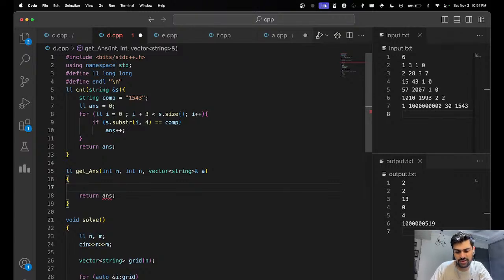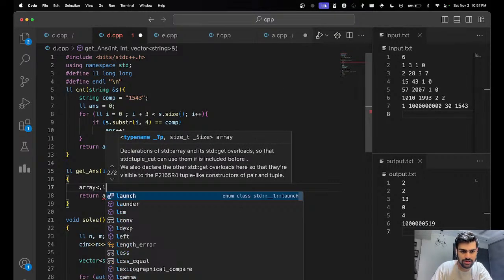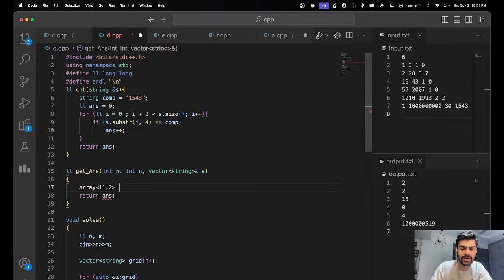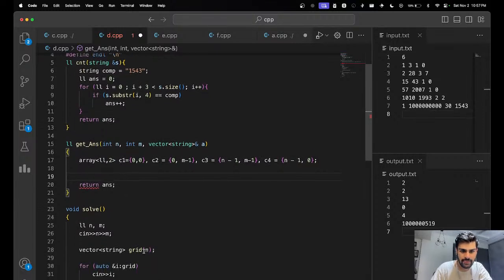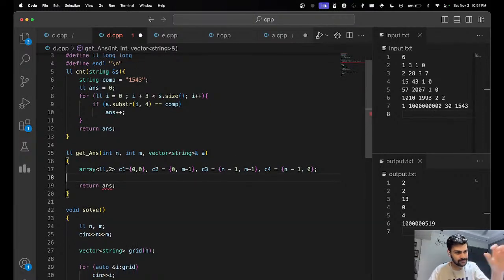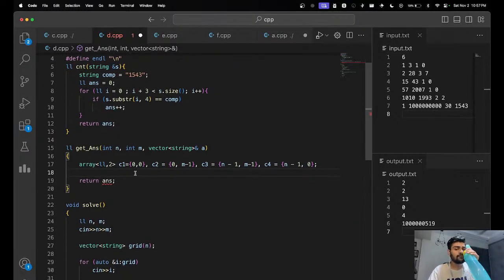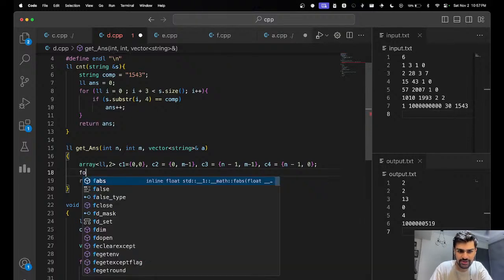Now, array L2, C1 is what? 0, comma 0. C2 is 0, comma n minus 1. C3 is n minus 1, comma n minus 1. C4 is... now. Till when will I do this?